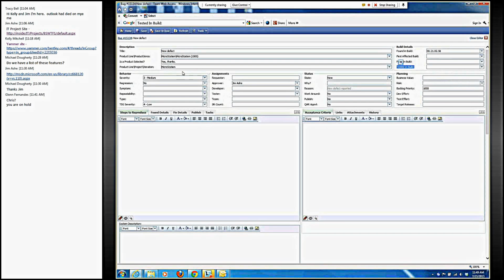There are other sections on the form, like behavior. This is where you can describe the severity of the behavior. There's a drop down where critical is the highest severity. There's a high, a medium, and a low. I know that doesn't map into every other system, but we'll need to all agree to map into those severities. Is it a regression? Yes or no? Regression means, has it been newly introduced? Did it work before and now it's not working?